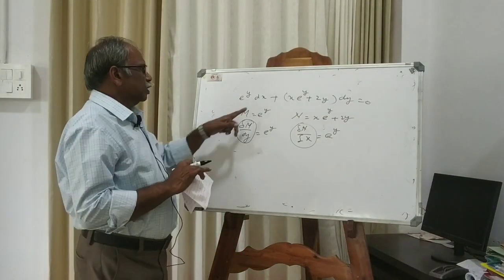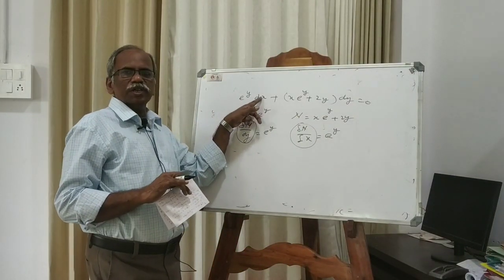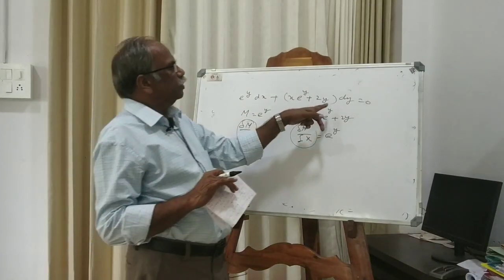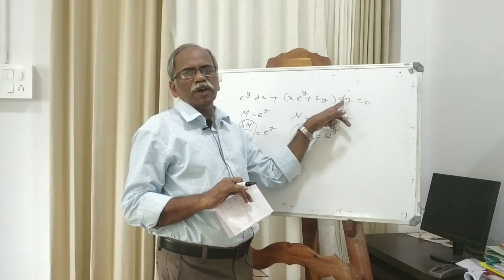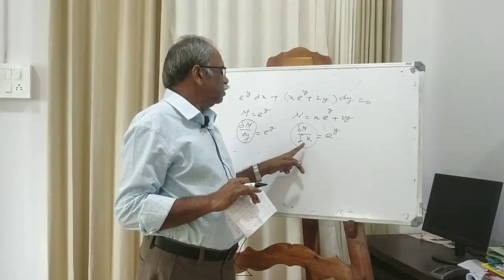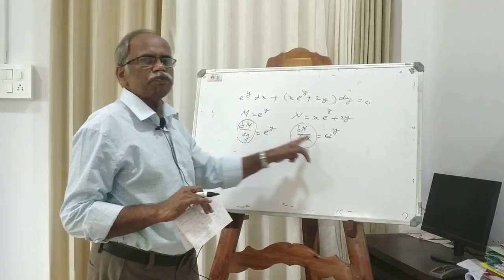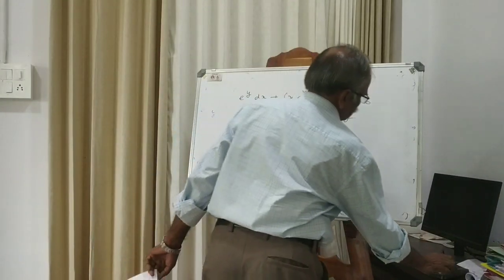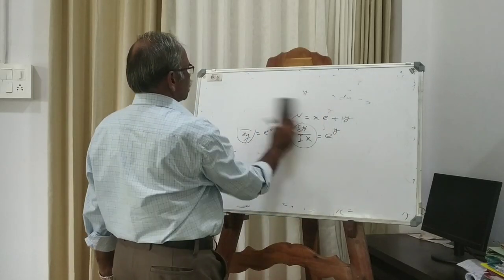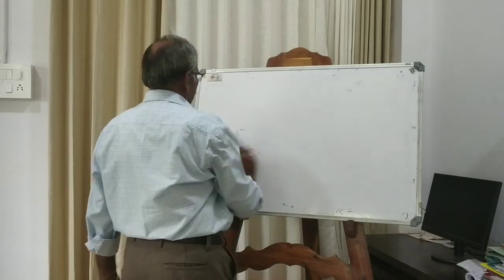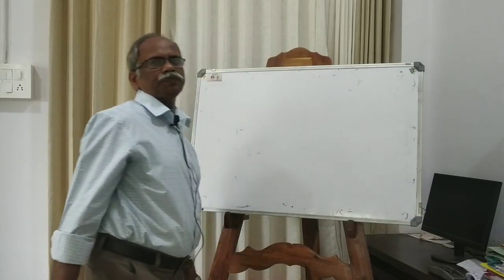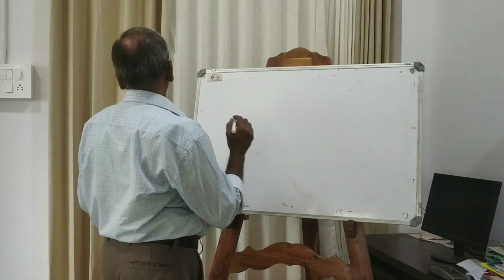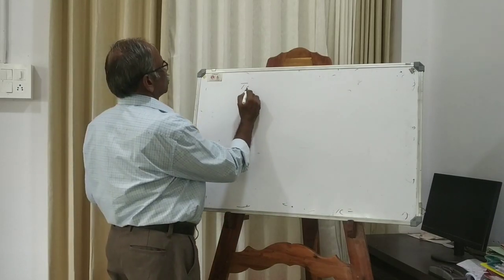So, this is the way to check whether the differential equation is exact or not. The method is, we differentiate the term which contains dx with respect to y partially. We differentiate the term which contains dy partially with respect to x. Whenever these two partial derivatives are equal, then this differential equation is exact. Whenever a differential equation is exact, how can we solve it? How can we solve an exact differential equation?